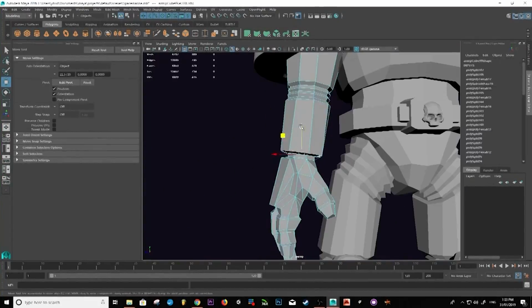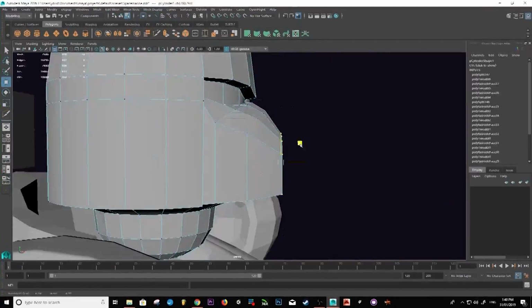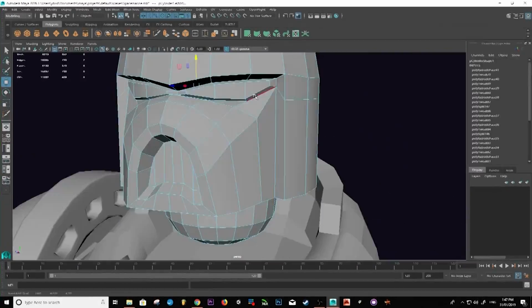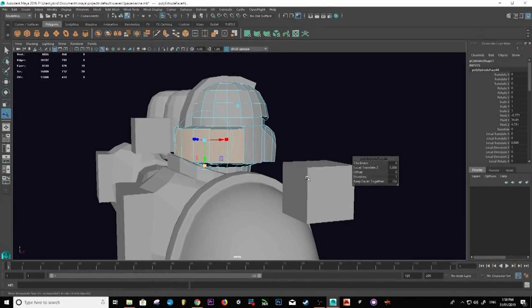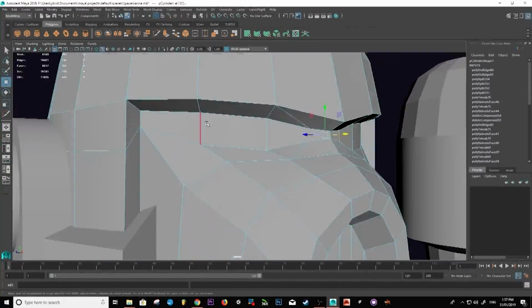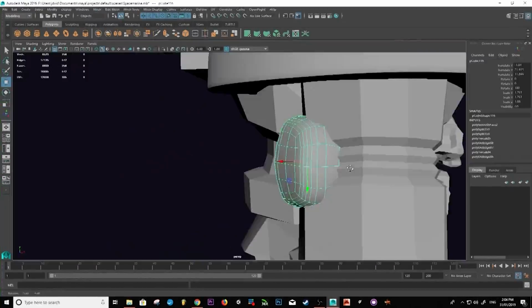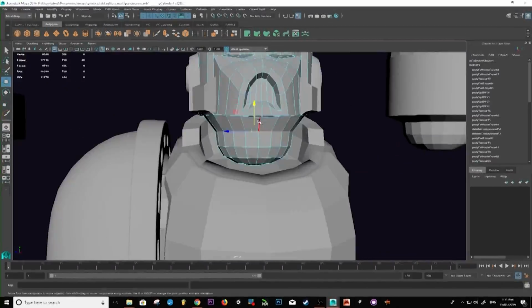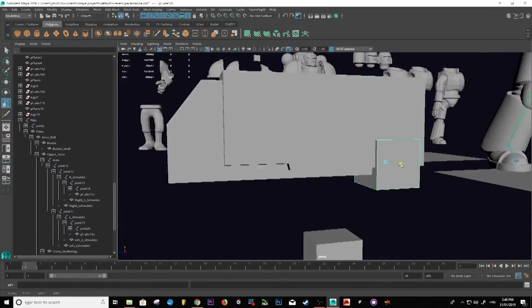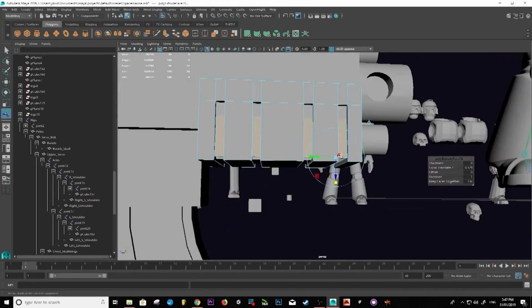So I started off by modeling this in Maya, and I used the Knight model from a previous build as a basis for the arms and the legs. That was just so I didn't have to model the hands from scratch, and the rest is all made from scratch anyway. One of the biggest problems I had with this model was scaling. I based it off the standard Warhammer scaling, so bigger hands and bigger feet and bigger head, and that didn't really seem right. So I looked at the models from Dawn of War, and I based them more around that than the actual Games Workshop models.